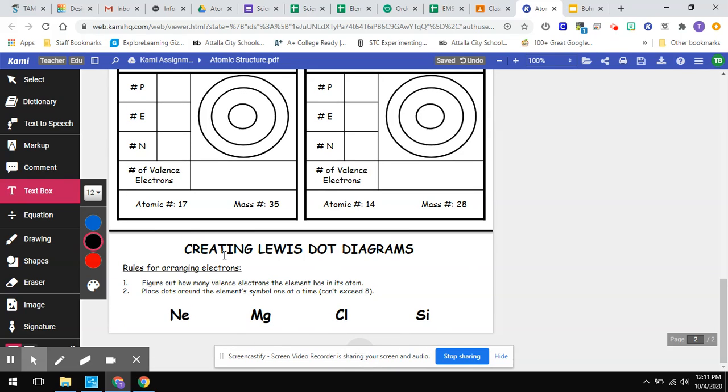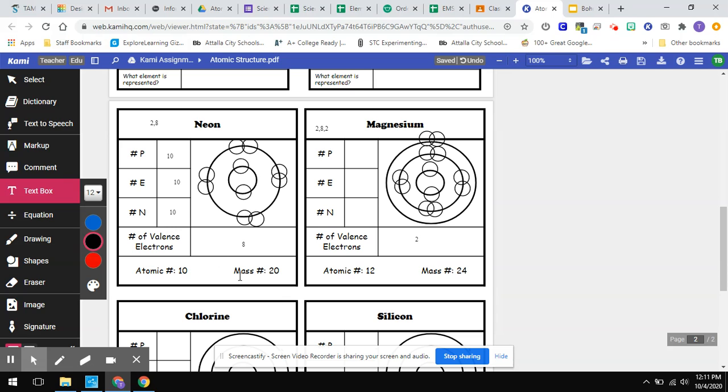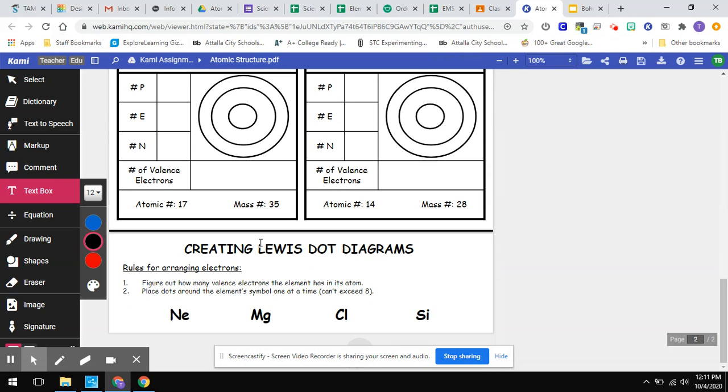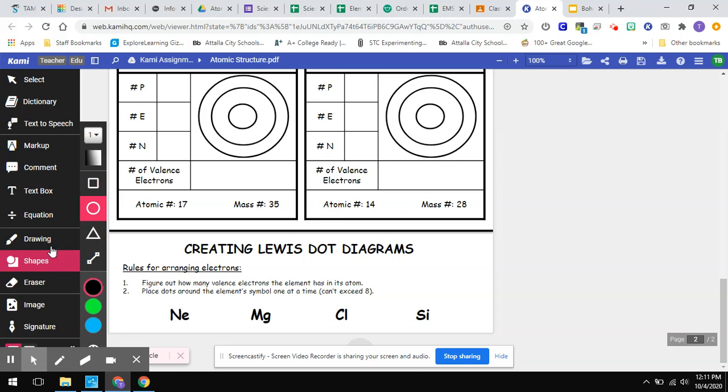Here's another type of diagramming, and really all you do for it is you take the element symbol and you place dots around the element symbol that represent your valence electrons. So just as I'd said, for neon, it had 8 valence. So let's go back and do our shapes again, and then the little dots. Neon had 8, so I'm going to go 1, 2, 3, 4, 5, 6, 7, 8.